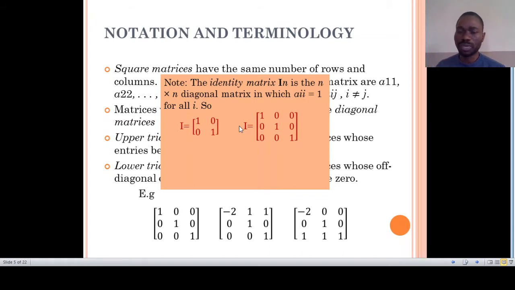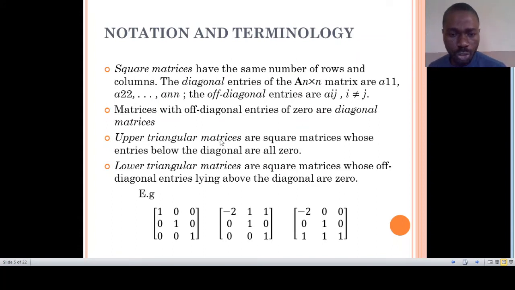When you use a unit matrix to multiply any other matrix, the result will be that same matrix. Unit matrices are matrices that have their diagonal entries all equal to 1, while the rest of the entries in the matrix are all 0. As you can see here, we have 1, 1, 1, and the upper triangular entries are 0, and the lower triangular entries are 0.